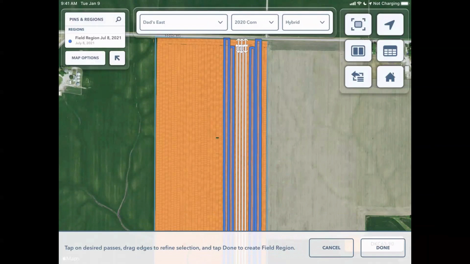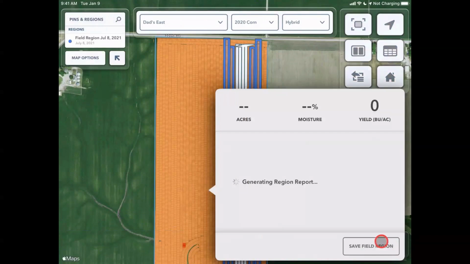It depends on the trial that you're doing, but I'm not going to select the pass on either side that's closest to the sprayed area, just to give myself a little bit of buffer in case there might have been some overspray, just to get the clearest picture of what was going on in that unsprayed area.